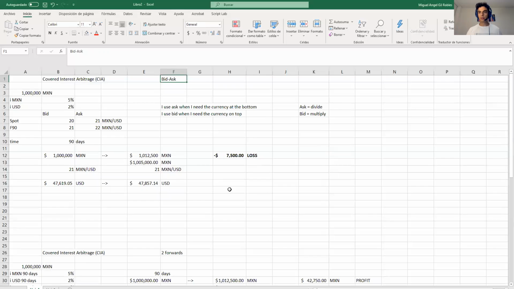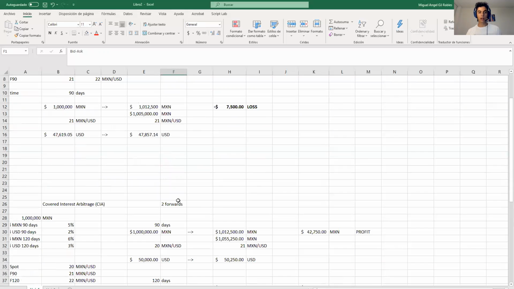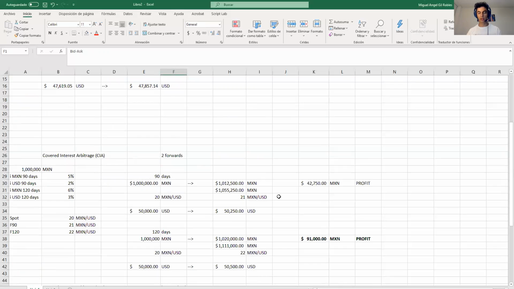I think next class we're going to continue this. There is this last thing with the uncovered interest arbitrage, and we are going to continue practicing in the activity and the homework, doing this mix of complications. What happens if I have bid and ask, and I also have two forwards? Don't worry, do the two simulations because you have two forwards, and just be careful when you convert because you will have bid and ask. That's everything. It's not difficult.